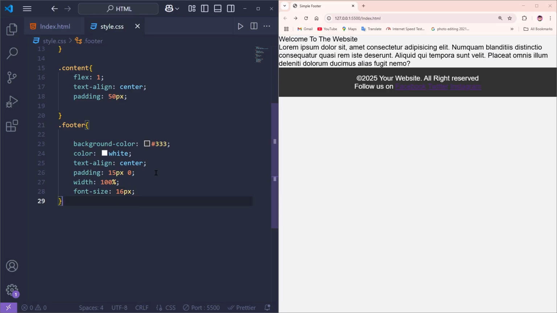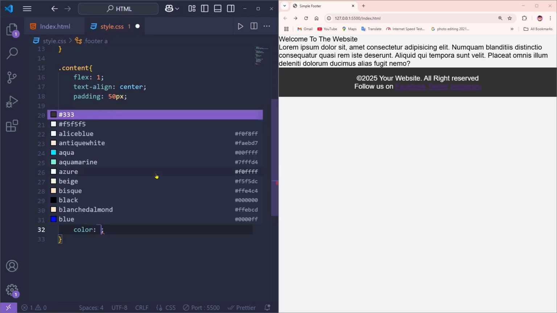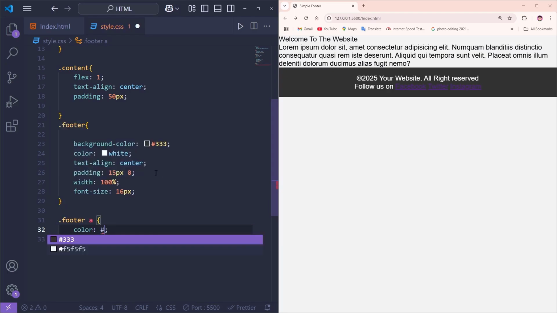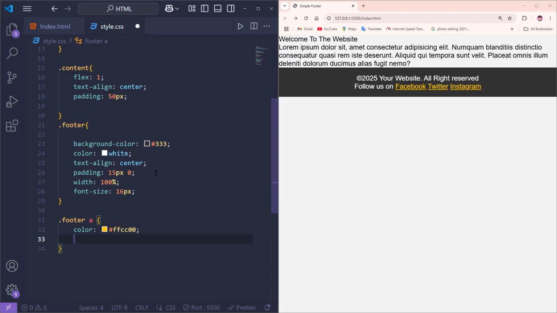And then if I just go for dot footer and give the anchor brackets and give the curly brackets and give a color, hash ffcc00. Going to save it, and now it's looking like this in a different color.